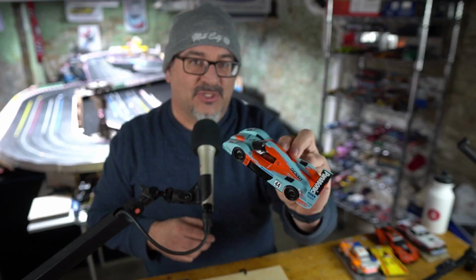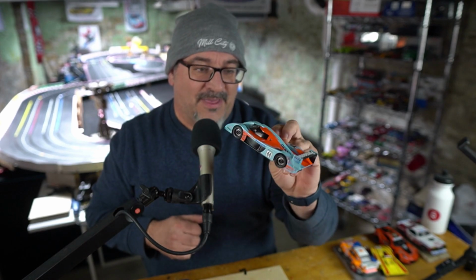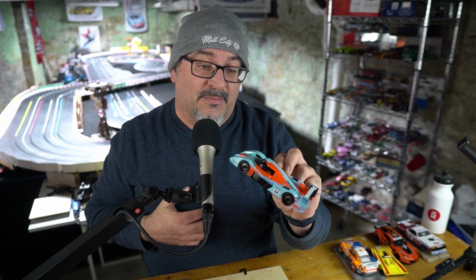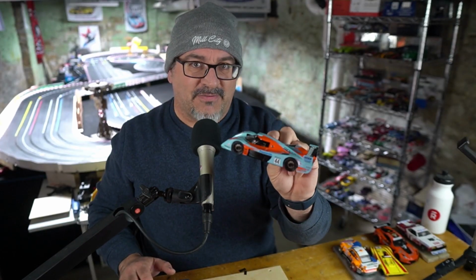So great, great car. If you're thinking about getting a Revoslot Toyota GT-1, I totally recommend it. They're a great looking car. I think they're going to be so much fun to race against each other. And in just the general Revoslot class, I think they're going to be very, very competitive. Right now, at that time, 51427. It's my fastest Revoslot that I own.